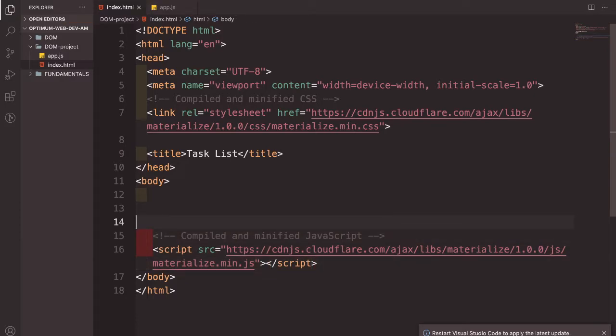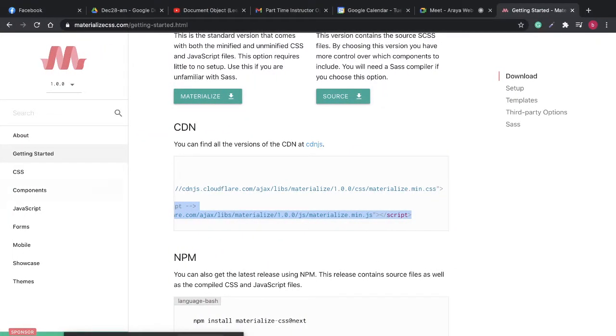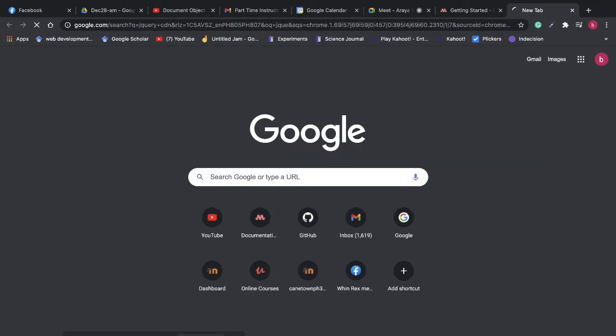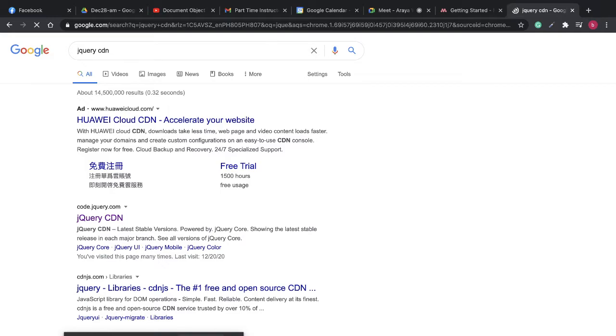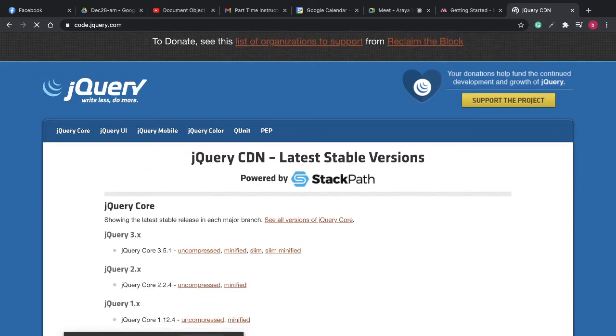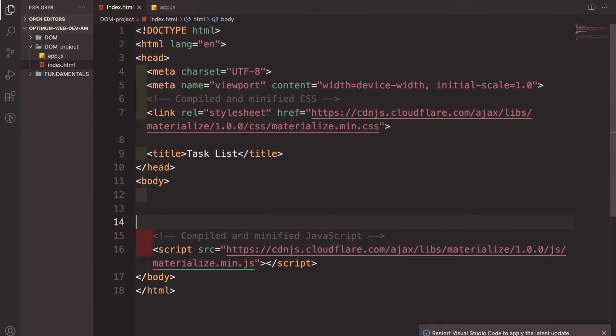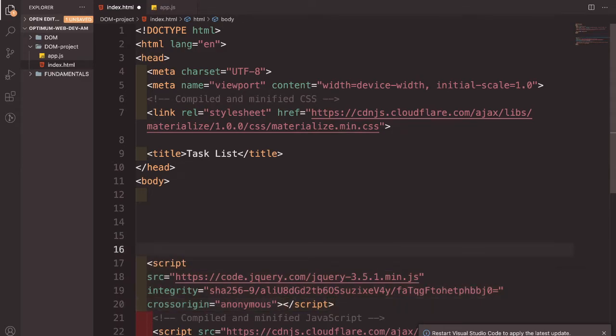Alright. So, since si Materialize is naka-dependency siya with jQuery, alright? So, si Materialize mismo, kung napansin nyo, jQuery. So, kailangan natin ng CDN jQuery. So, jQuery CDN. Right? So, let's go dito, code.jQuery CDN. Tapos kunin natin yung pinaka-new version. So, minified. So, let's grab this one para magamit natin. Then, paste in here. Lagyan natin ng comment para at least alam natin kung para saan to. So, it's a jQuery CDN.